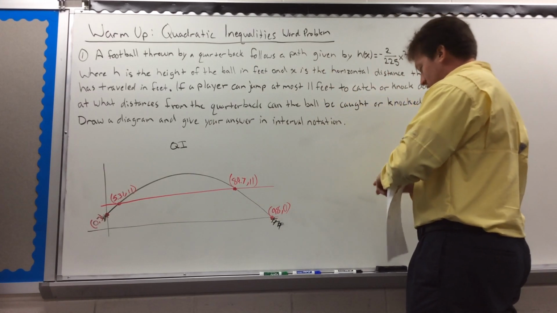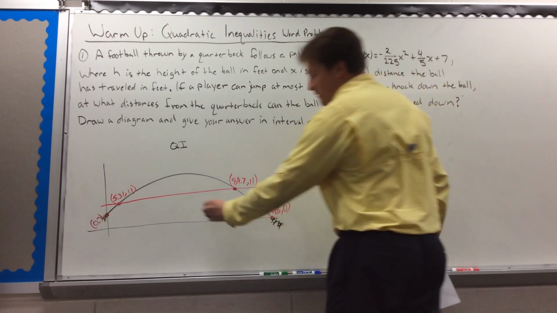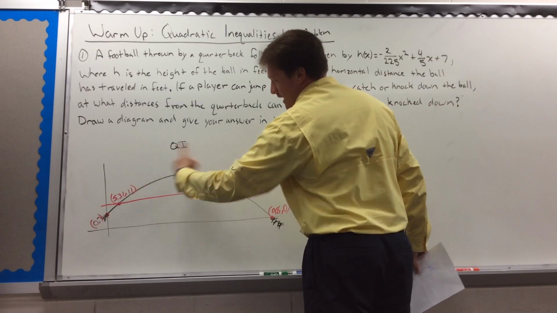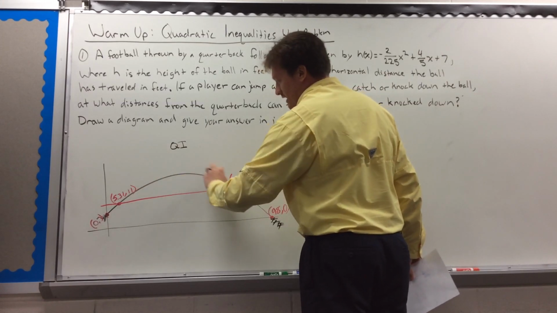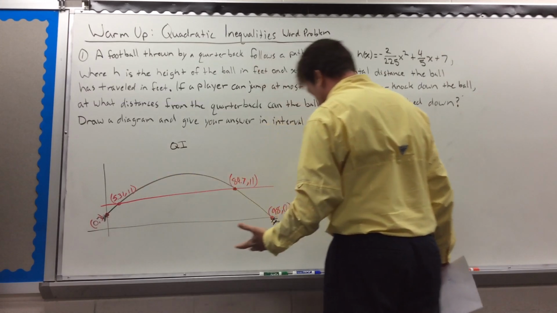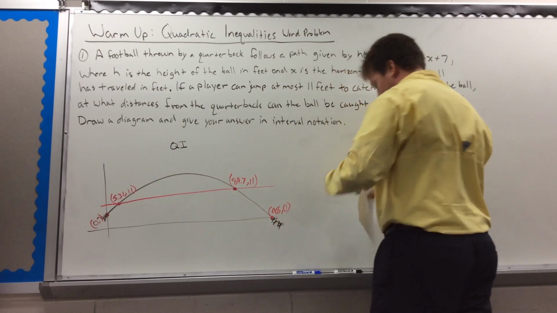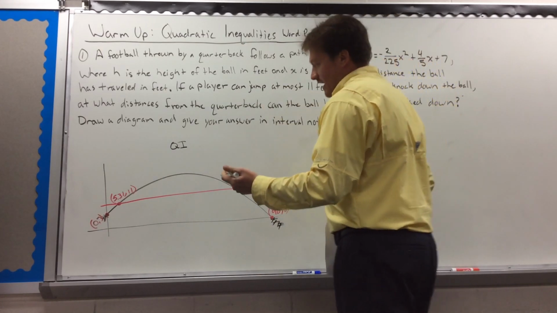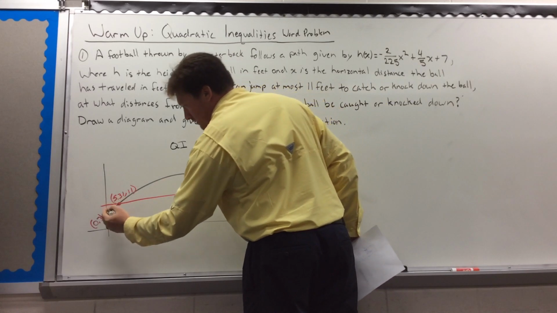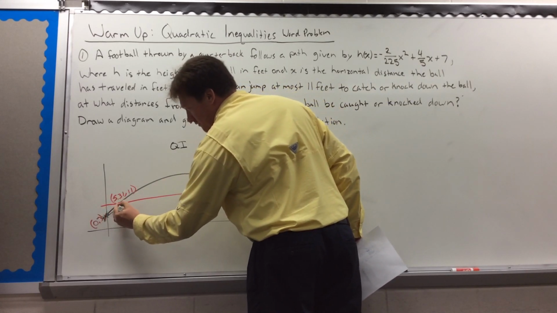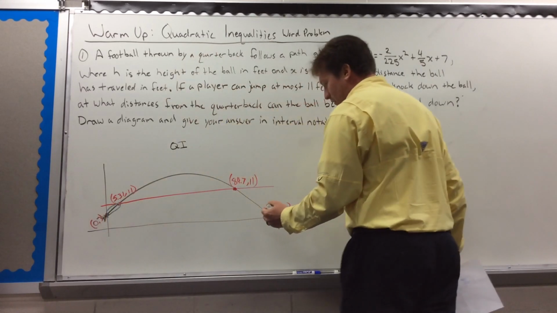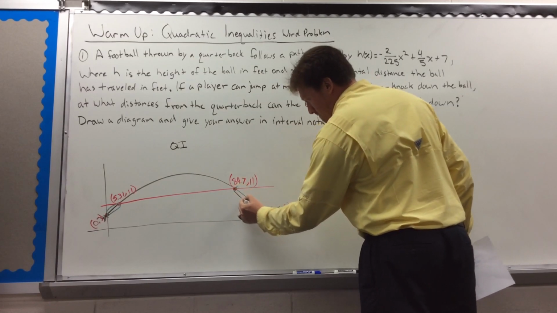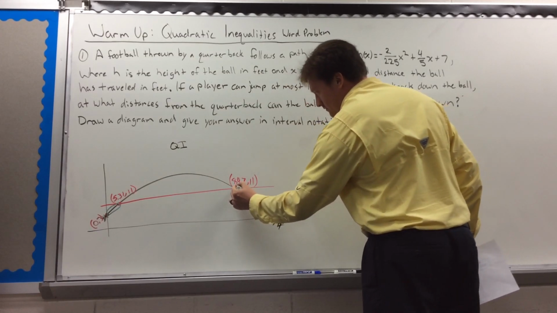So then once I've drawn this thing out, I need to figure out which part I care about. So if I'm looking at this in a situation, I'm trying to knock down the ball. If I'm over here trying to knock down the ball, it's over my head. So anything that's above this line is not anything that can be touched or caught or knocked down. So I care about what's happening over here in this area. And I also care about what's happening over here in this area all the way down.